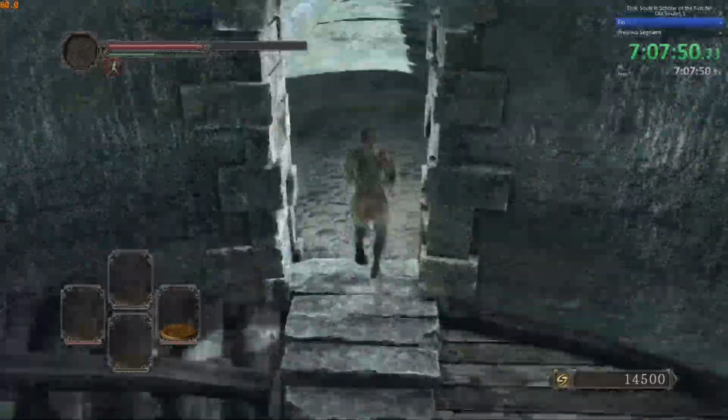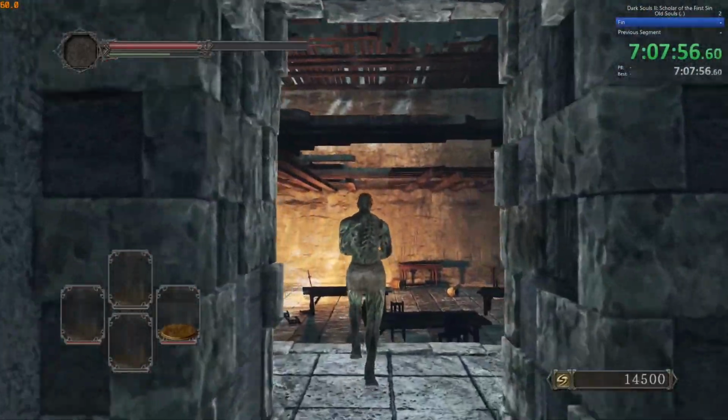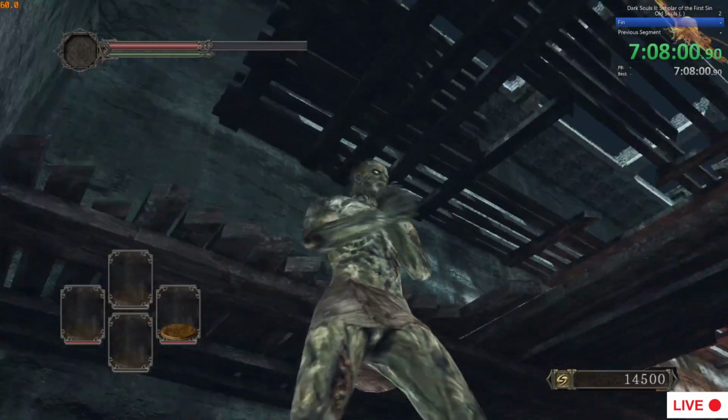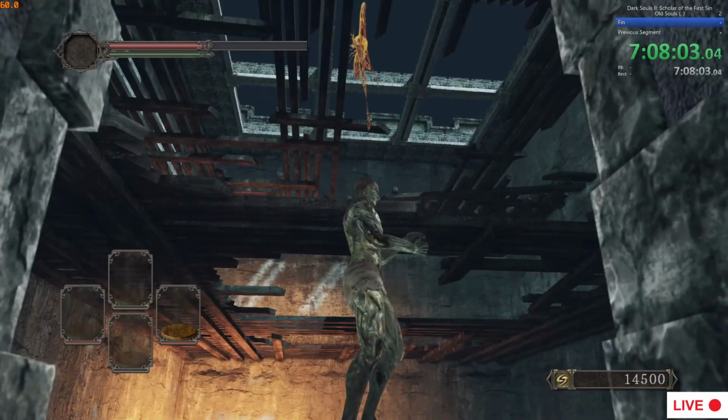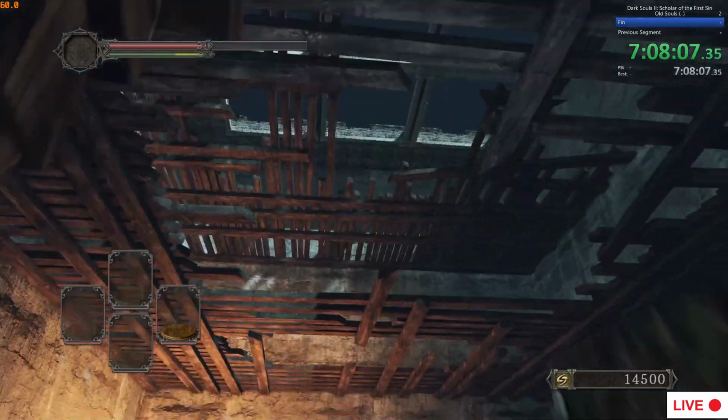I guess there's no reason to ever look up in this place during the speedrun. Or maybe it's just something that was added in Scholar. Oh, I actually also didn't know this. I'm not sure I've ever looked up in this room in my life. Is this a Scholar thing? I can't kill it, unfortunately.